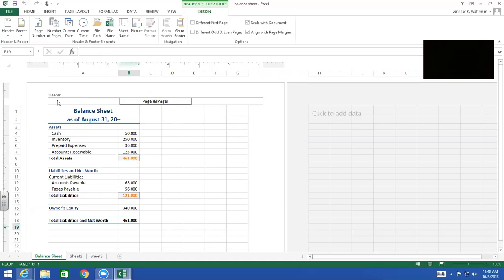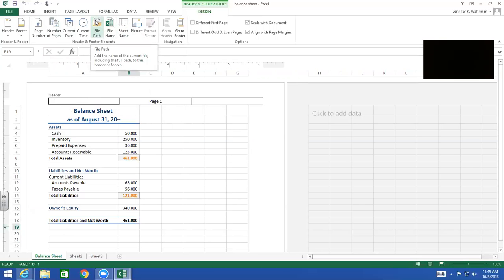On the left tab over here, it says to insert the sheet name. When we named this balance sheet, don't just type balance sheet. There is actually one of these elements we can click, and it's right here called sheet name. Sometimes it'll ask you to put in a file name or the sheet name. Those are the two common.